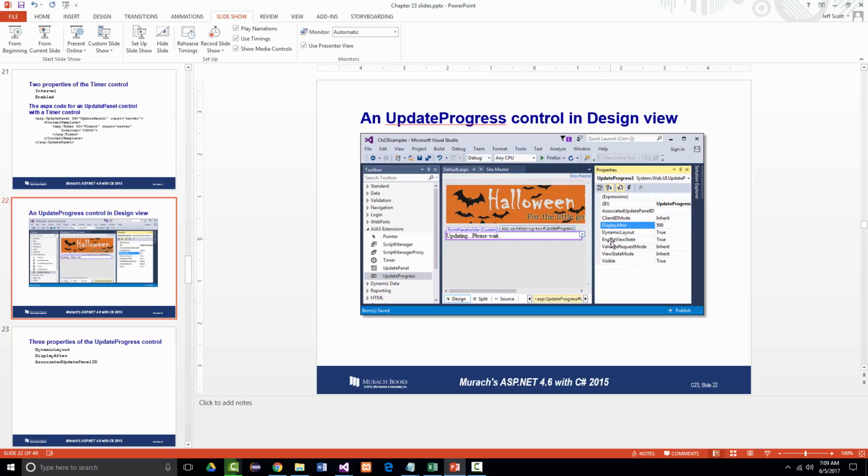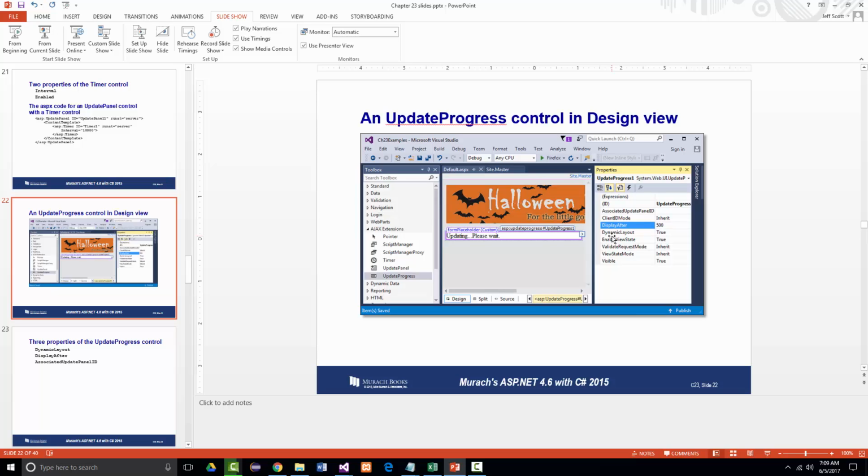You'll notice here there is a DynamicLayout property. If you look where I've got the mouse going back and forth here, that determines how space is allocated for the content of the control. By design, it's allocated only when the content is being displayed. If you don't want that, you can set it from true to false.